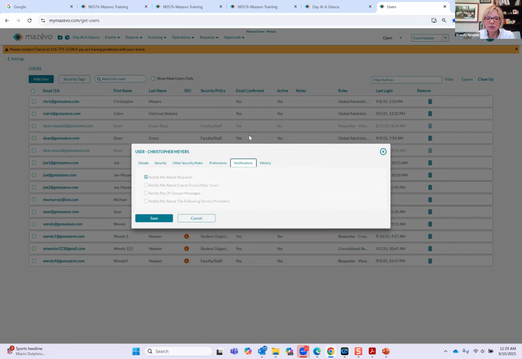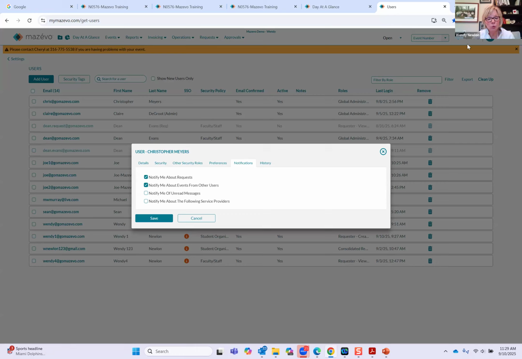And then notifications. I can determine what notifications I want Chris to get. I want him to get notified about all requests. I want him to be notified about events from other users, which means if I click this box, if I create an event as an event planner or global admin, Chris is going to get notified that I did that. Notify me about unread messages.